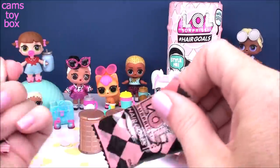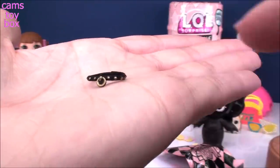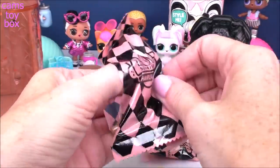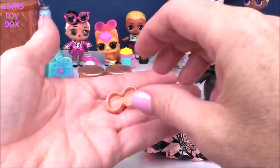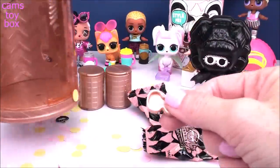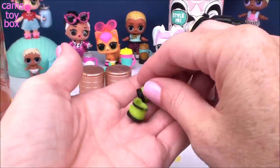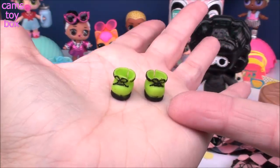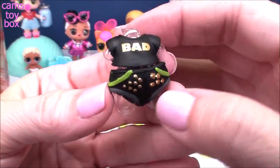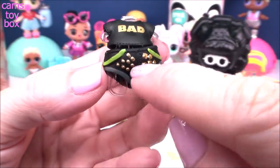Let's check out what's in our blind bags. Something really tiny inside of this one — we got a little necklace, like a little choker in black and gold. Inside of this one is the handle for our capsule — it comes on a super cool chain in this series. We also get a little display stand where you can put it on top of the hairspray lid or inside the bottom of the capsule to display your doll, which is pretty cool. It's also a great place to store your doll when you're not using it. Look at the shoes — oh my goodness, I'm so excited! And our outfit — oh, it says 'bad' on it. I love this outfit. Black with awesome gold studs and that super cool green color on the sides.